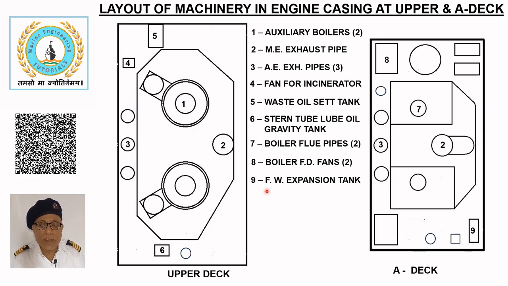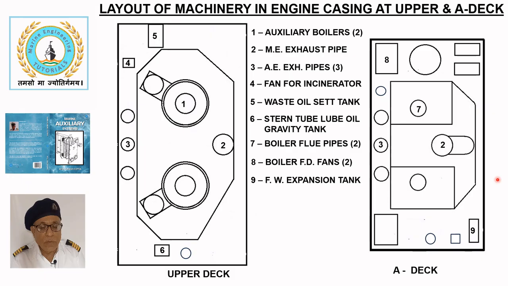The freshwater expansion tank (9) located on A deck compensates for thermal expansion and contraction in the diesel engine high temperature and low temperature cooling water systems. It maintains the water level within specified limits and is equipped with high and low level alarms, a filling valve, a drain valve, and an overflow pipe. It has an inspection cover through which chemical can be dosed to maintain the required alkalinity.